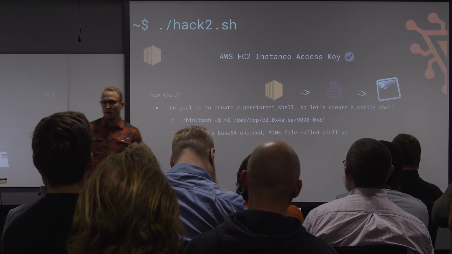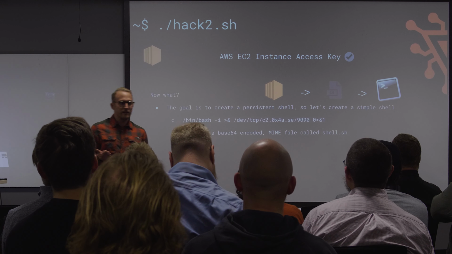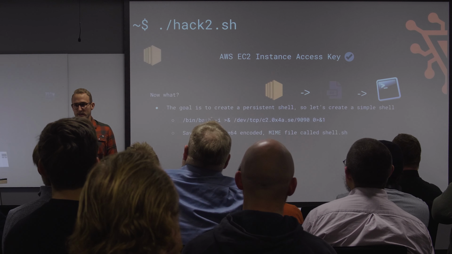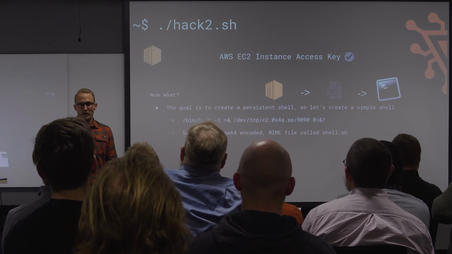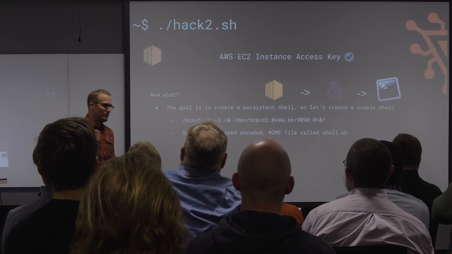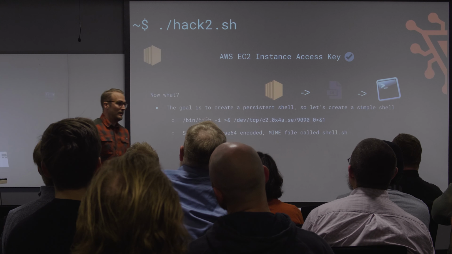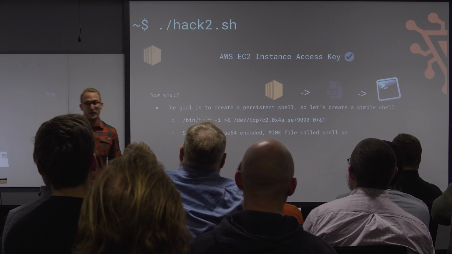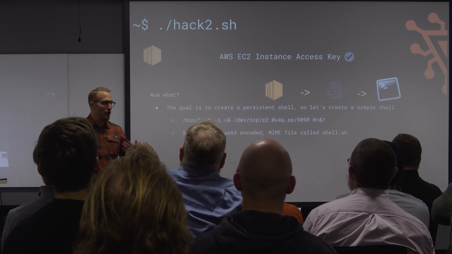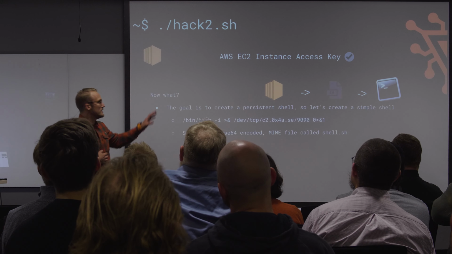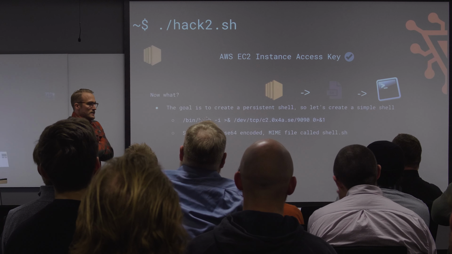What do we have? We have a security key, a secret key ID, and a token, right? It doesn't really matter because we can just run our payload over and over again. The session token will reach its end of life pretty fast, but we can just do it over and over again. So we have more or less persistent access to that specific EC2 instance.